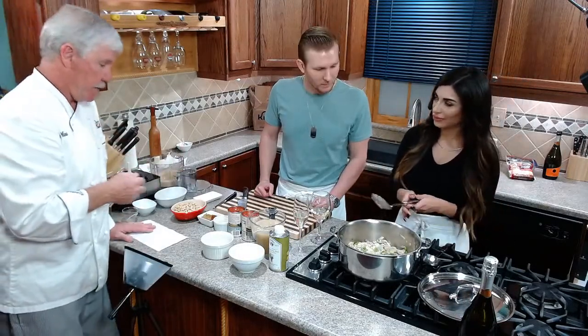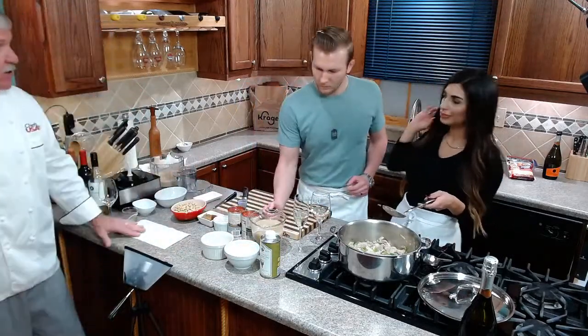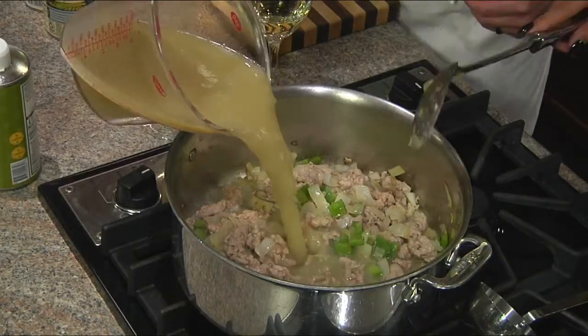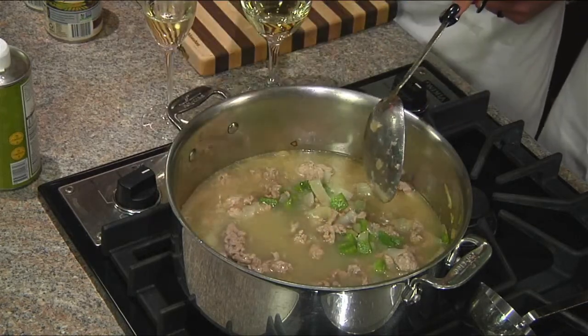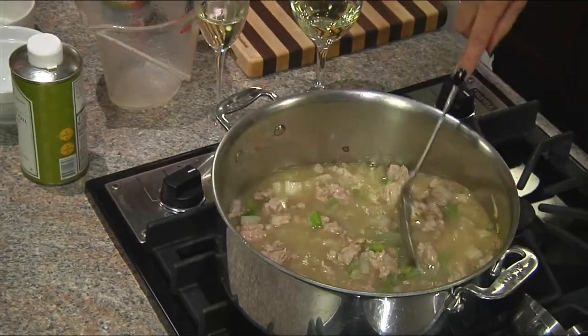Okay. Right. So now we're going to go ahead and grab the next row. We're going to put in our entire container of chicken stock. This is roasted chicken stock. Before I made the stock, I took my chicken parts and roasted them in the oven at 375 for maybe 20, 30 minutes, to get a nice color on them so it has a much richer flavor.